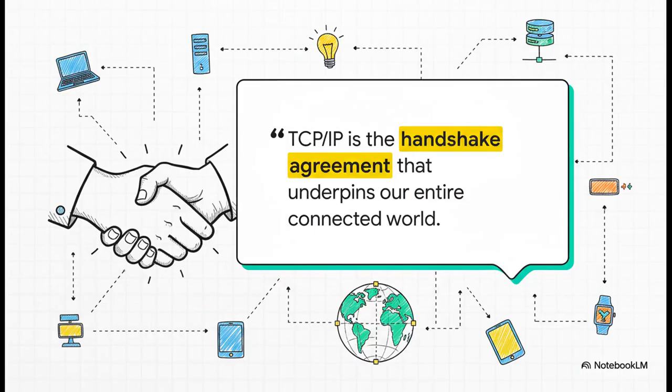So, here's the big takeaway. TCP/IP is so much more than just a technical thing. It's really the fundamental agreement. It's that digital handshake that allows billions of completely different devices to talk to each other seamlessly. And the absolute genius of its layered design is how flexible it is. You can invent some brand new super fast Wi-Fi tech or a new app, and you don't have to rebuild the whole internet from scratch. Each layer just does its one job, trusting the other layers to do theirs. It's the system that holds our entire connected world together.